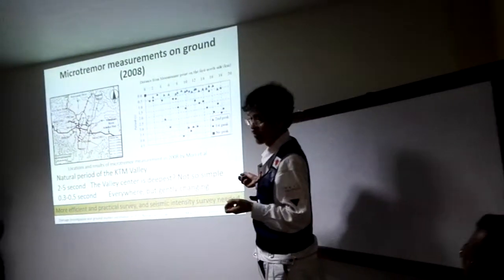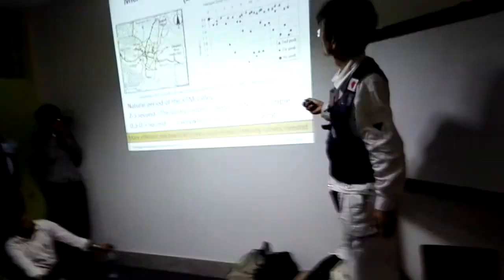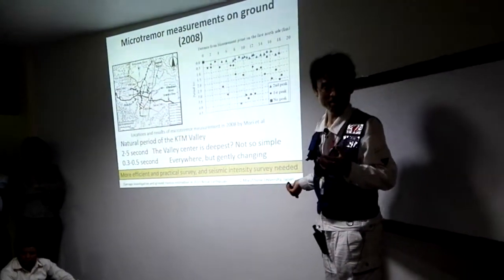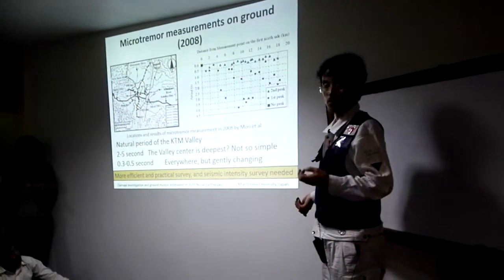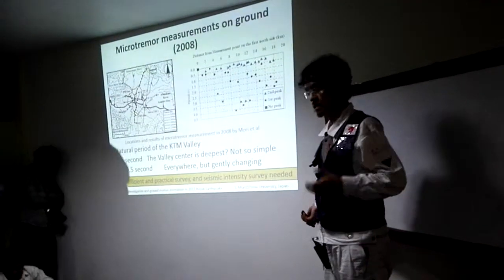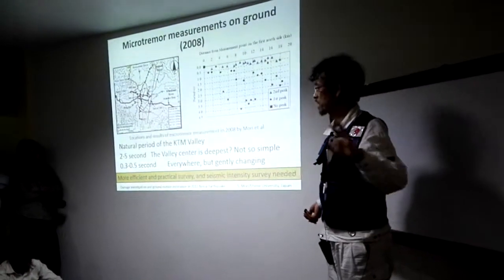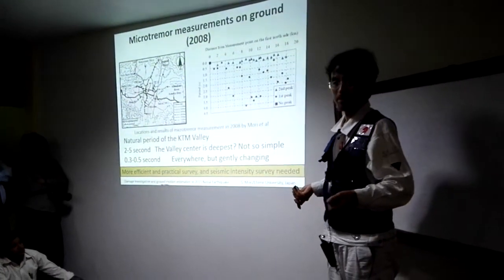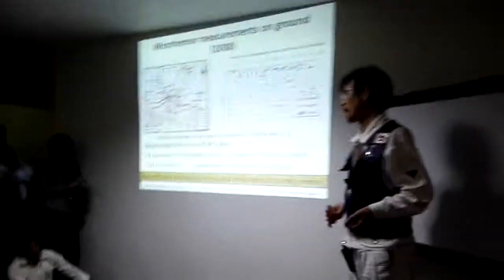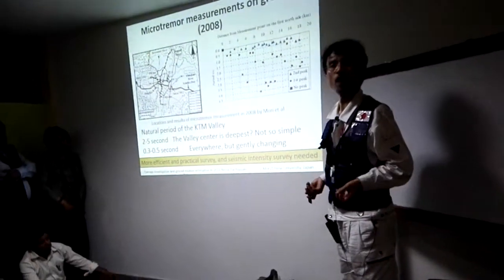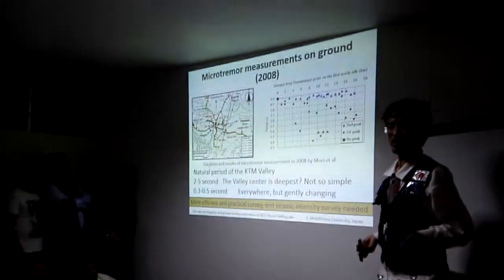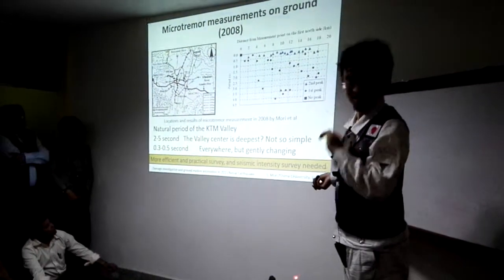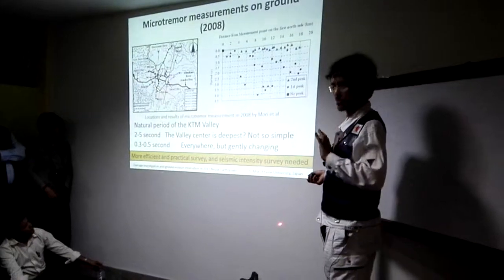This is the only information for me with regard to the longer period component amplification. Seven years ago, there was an international conference in Kathmandu. That was my first visit to Kathmandu. In the daytime, I attended the conference. In the evening, the night and the midnight, I was always on the ring road or some road making measurements, with 300 wild cows on the ring road. First time, very scary. But the second time, that's a common situation, normal for me. But the wild dog is very scary, even now.